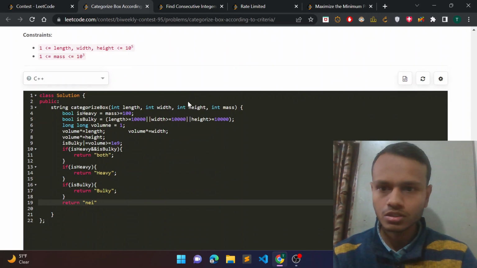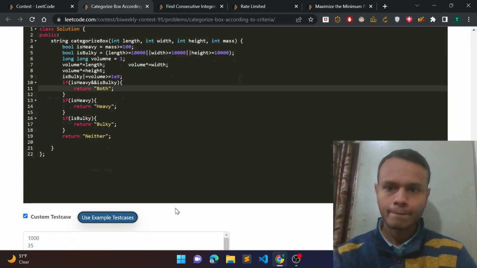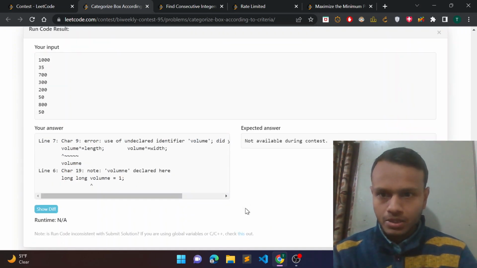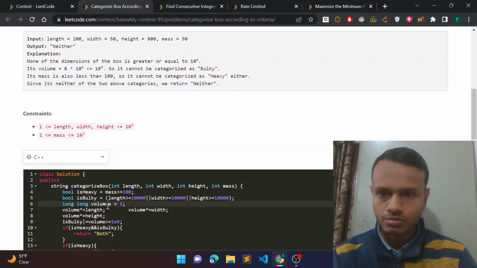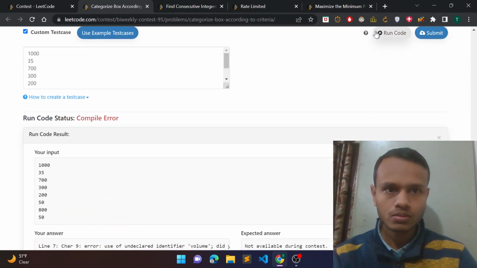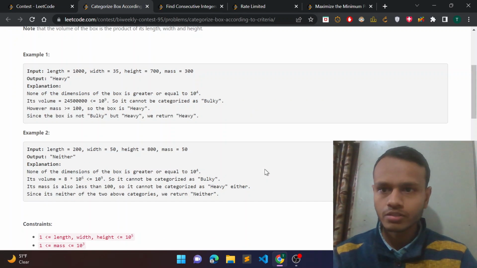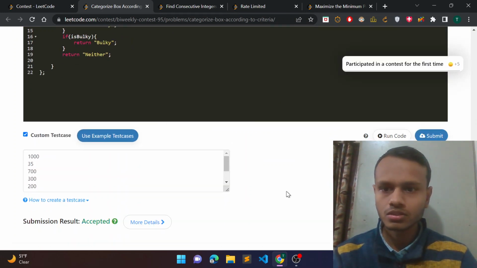Yeah, N and B both should be capital. Compilation error, spelling mistake, typo, heavy and neither. Let's see. Cool.